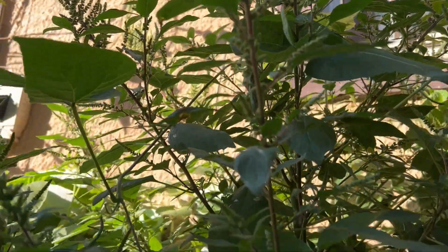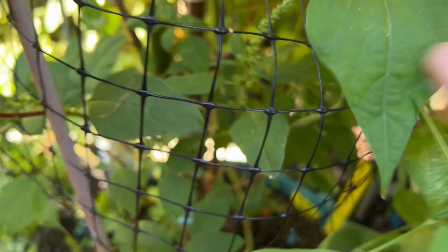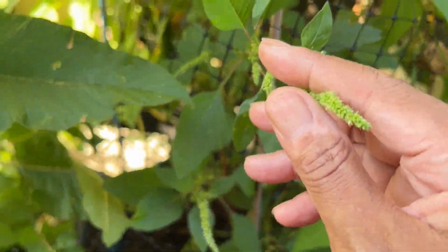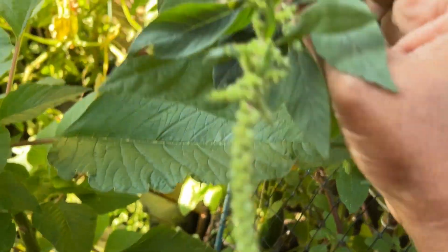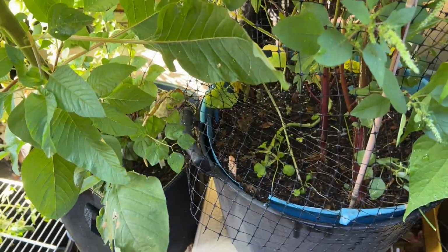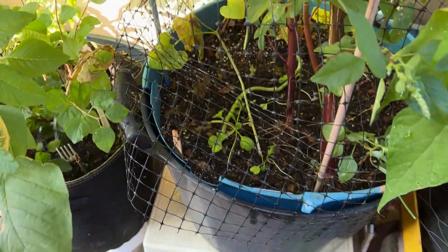Unfortunately, I allowed this callaloo tree to get away from me. But this has to come down because it blocks all the sun out, everything. I don't think my beets in the back are going to make it unless I get this callaloo done. I was supposed to do it a long time ago, but I forgot. And right now, it's barely anything. You can't eat it. This is all young seeds. And I don't want to just take up my space. Especially I have radishes in there too, which I don't know if they're going to make it.